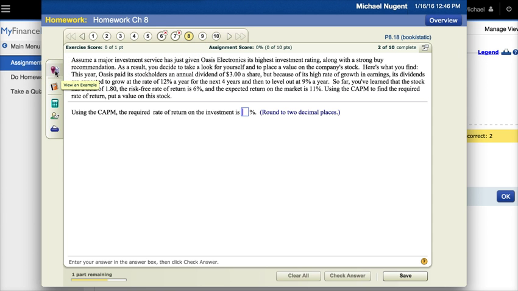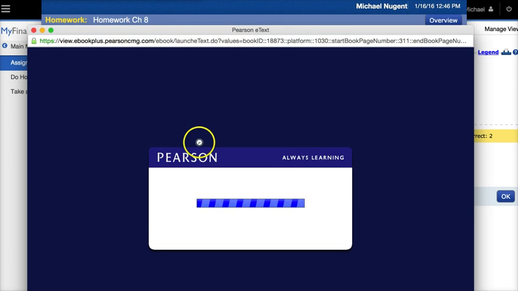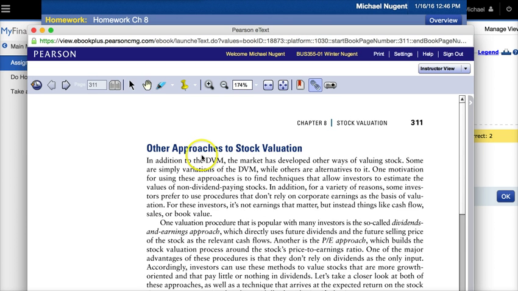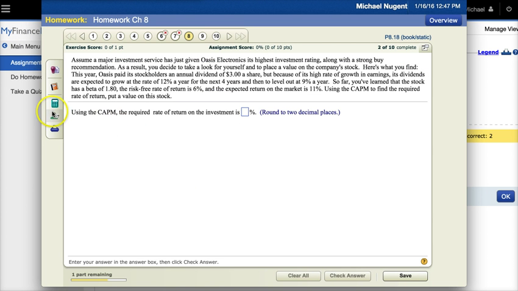It doesn't have the film, but most problems have this EText button. If you click on this EText button, it takes you right to the textbook, and right to the position in the textbook where the homework problem is based, so you can see what you may want to read over and review. For example, if you're looking at a problem with multiple dividends in the future, it shows you an equation of how to calculate that. Okay, so that's a good way of helping get through the homework. If you're having trouble on some of the harder questions, look to this vertical menu here to help you solve the problem.